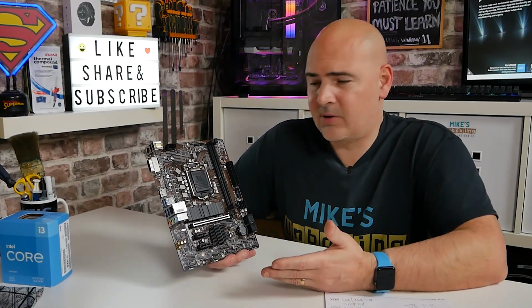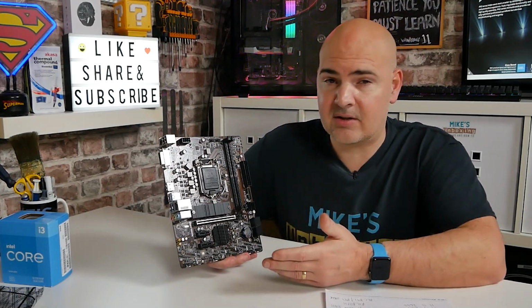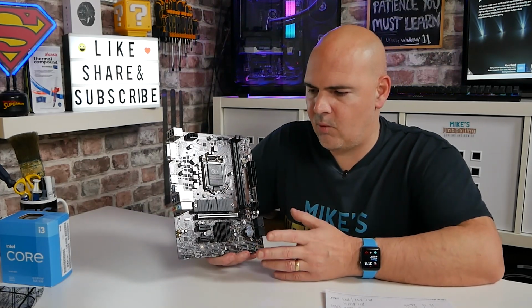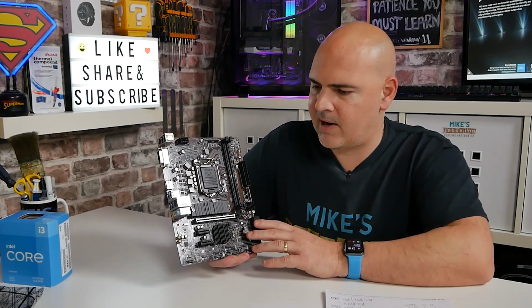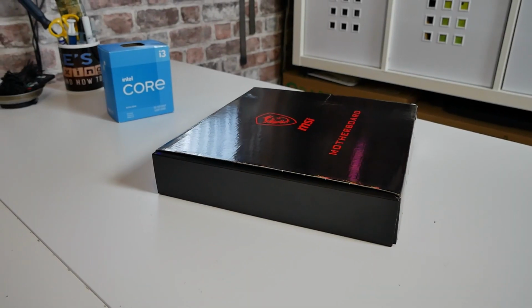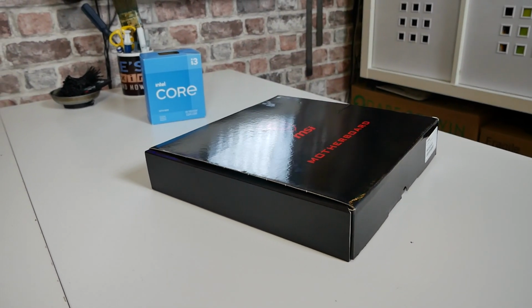So yeah, overall, it pretty much ticks all the boxes that you'd need to actually get a system up and running. And there's no reason why you couldn't make a half-decent gaming machine out of it. Obviously, do temper your expectations. You're going to be limited on what you can choose in terms of overclocking options, because basically there's none apart from XMP for your RAM. But for a bargain basement system, this motherboard and processor for £100, if you're looking at going down the AMD route at the moment, literally the processor is going to cost you £100 if you can actually buy one.